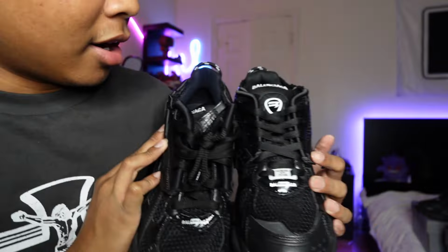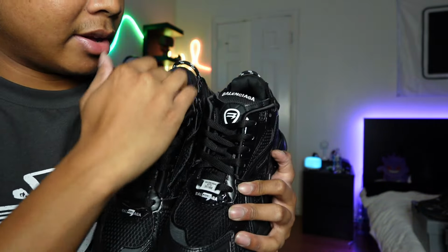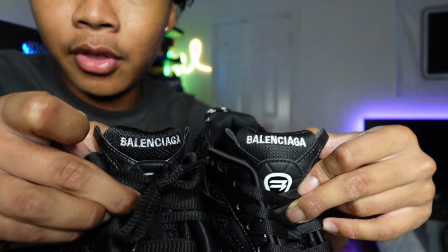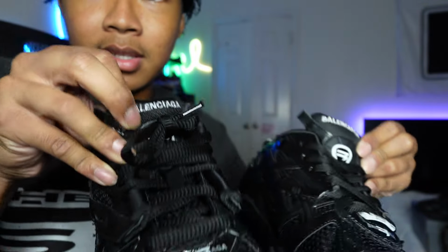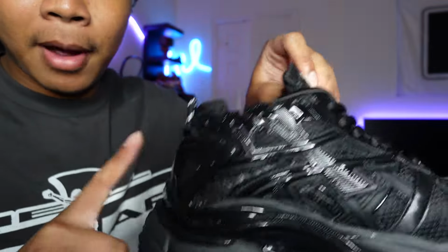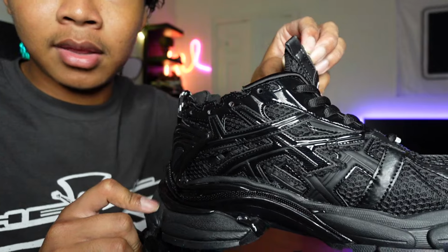I'm really gonna show you guys the differences between the real and the fake ones right here. It's really hard to tell the details because they look pretty much the same, but a noticeable tell, I will say, is the tongue. The tongue on the real ones is smaller than the tongue on the fake ones. The tongue really pops out more on the fake ones. On the real ones it really just barely pops out. It's just a little bit more noticeable.